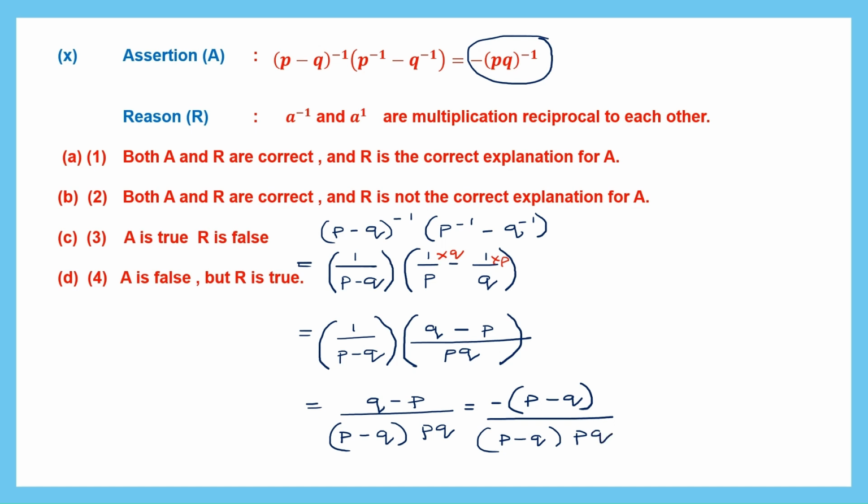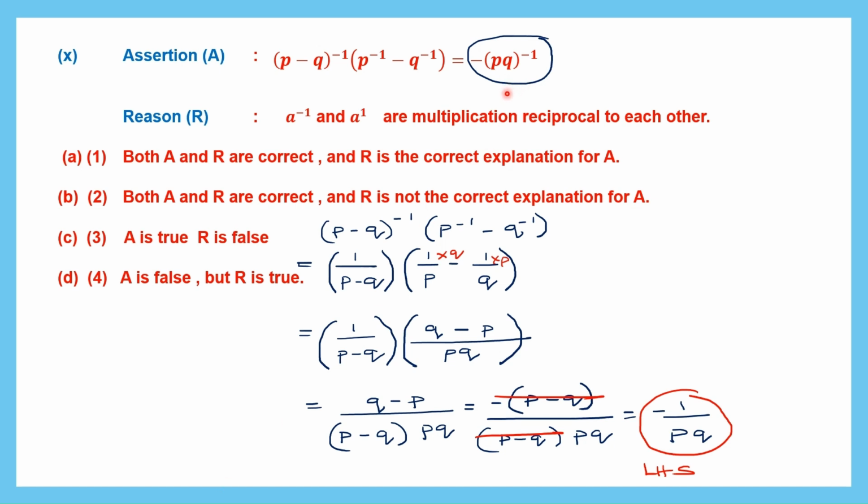Now why did we make this change here? We made this change so that we can cancel with the denominator. Can you see? Denominator is in this form, so q minus p also we brought it into that form. Now we can cancel. So this is cancelled and this is cancelled. So in the numerator we just have -1, so this is minus 1. In the denominator we have pq. Now what we have done is the left hand side, LHS. Now let's see whether this is equal to the right hand side.